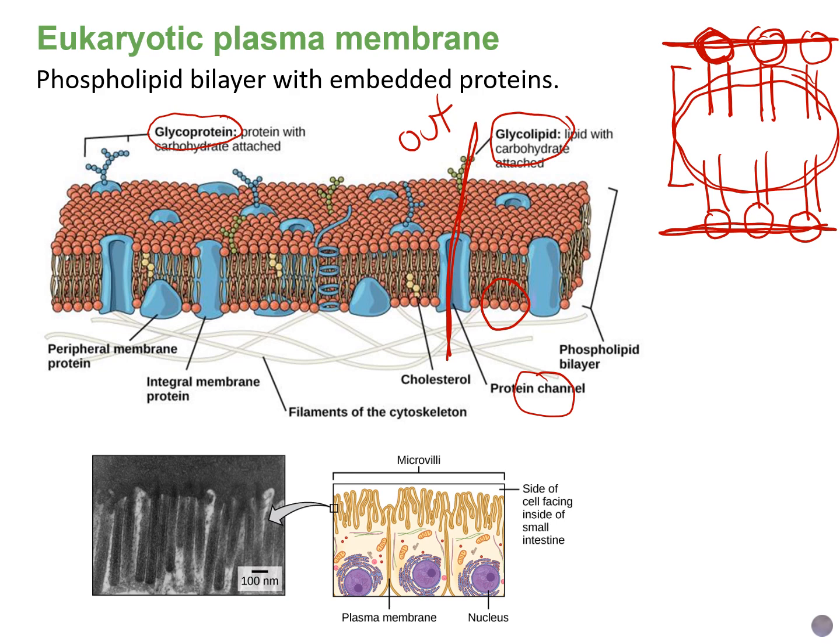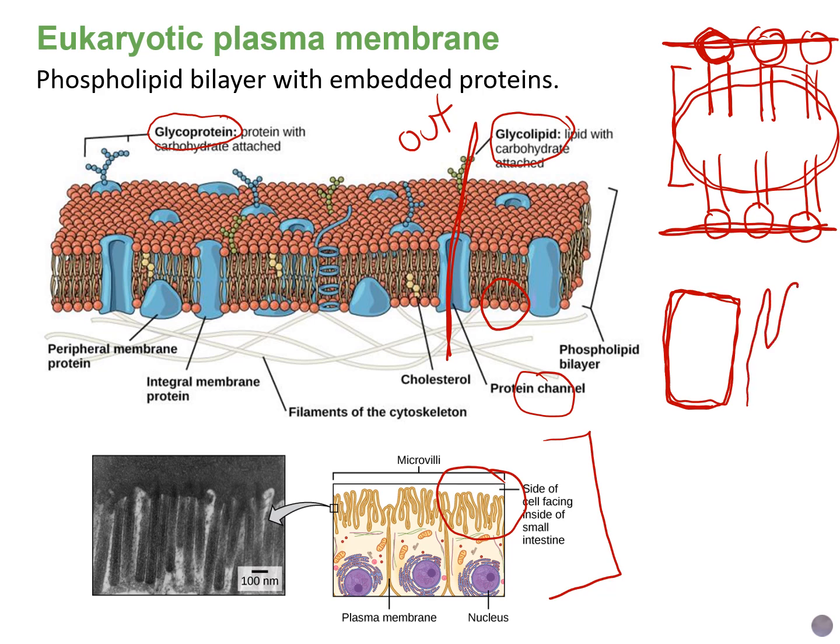And then some cells in our body even have structures that are extensions of the membrane, like this one shown here. This is what we see in our intestines. Instead of just having a normal cell membrane, they want to have a greater surface area to move things into the cell. So they've actually invaginated the cell membrane several times to increase that surface area.